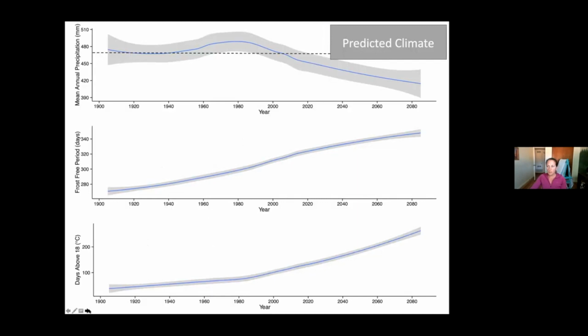So what does this mean given these results and given that climatic water deficit, so that water stress plus total precipitation are the greatest influences? Well, it's concerning given what the predictions are for the future. So what we're looking at here are 3 figures of mean annual precipitation, frost-free period, which is a surrogate for growing season, and then these extreme heat days. So this threshold, this dotted line, represents sort of that threshold I described on the previous figures.